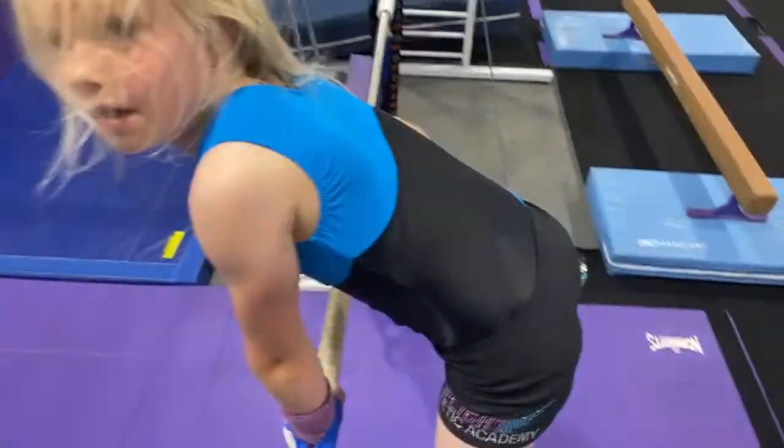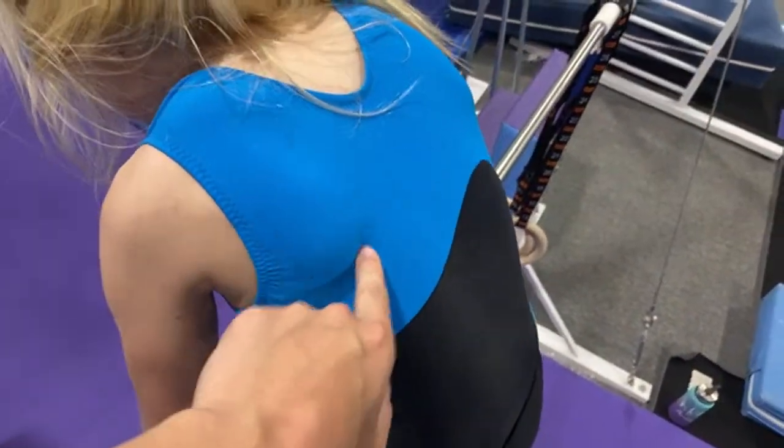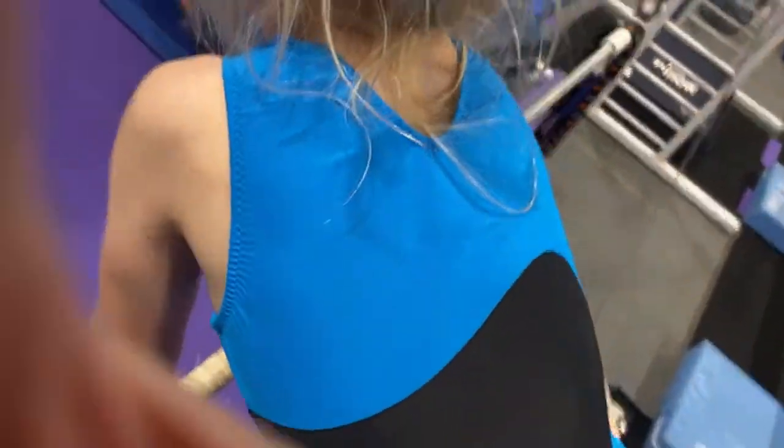All right, push. Go ahead. Yeah, push to front support. Watch your shoulder blades. See those things? We're trying to fill the gap between that by pushing all those muscles up and rounding it. Her hair is in the way. Try again. Push.